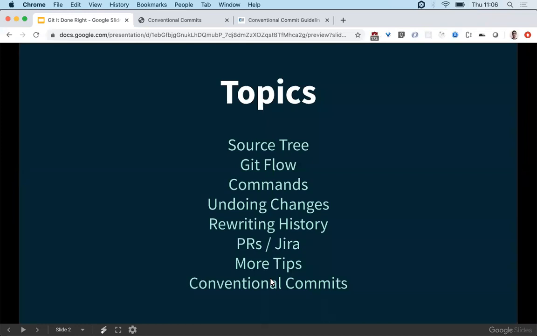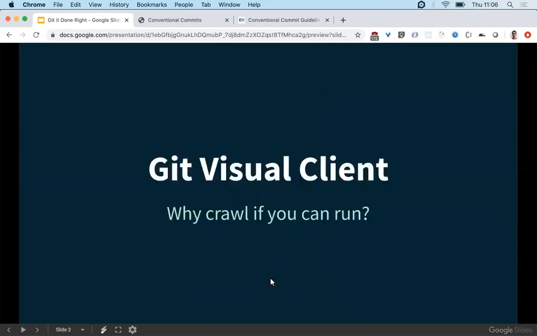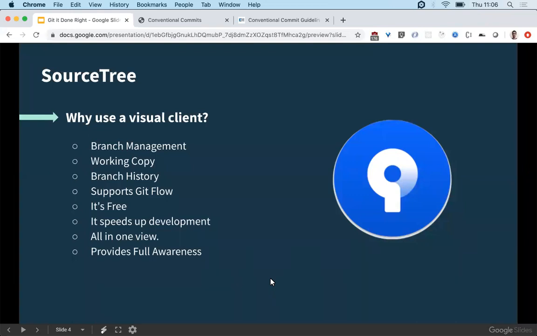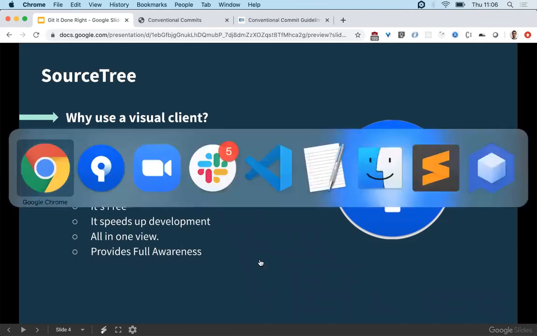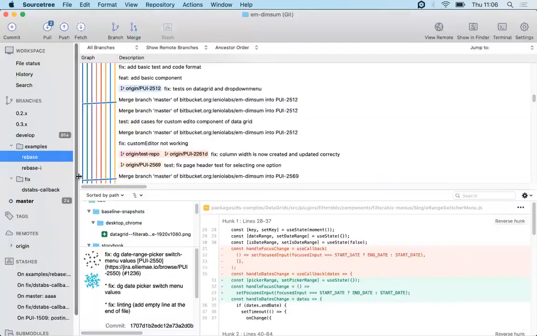another point of view that I believe is really strong, and that is using a Git visual client. And by the end, we'll have a discussion about that if you want. So why curl if you can run, right? So at this point, I'll be showing SourceTree. There are other visual clients. I tend to use SourceTree mostly. It's from the same people of Atlassian, and I believe it's pretty stable and useful. So the key point here, I'm gonna be talking about each subject, and I'm gonna show you this repository.